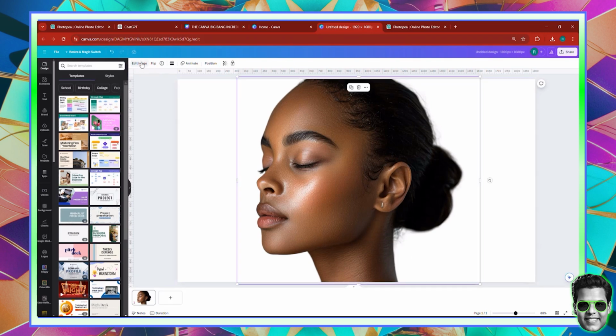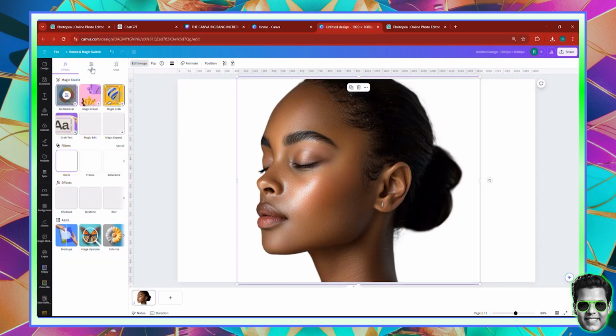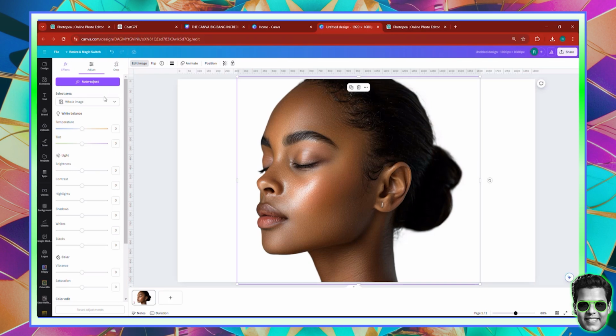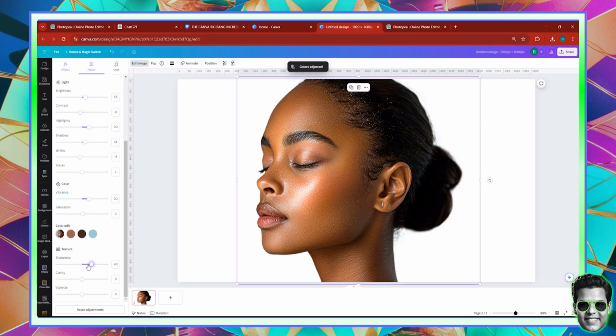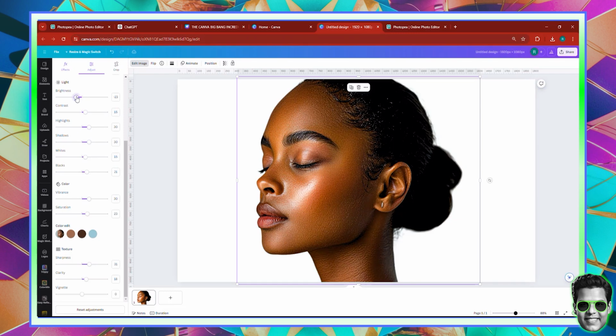And now we have this beautiful image. I'm going to edit, adjust. By the way, this is a high quality image, which looks exactly real. And if I auto adjust, watch this. I'm going to take it to a whole new level by adding some sharpness, some clarity, some saturation, some other different colors. And notice that I'm really taking it to the next level. So you can see that Midjourney is capable of really interesting stuff.